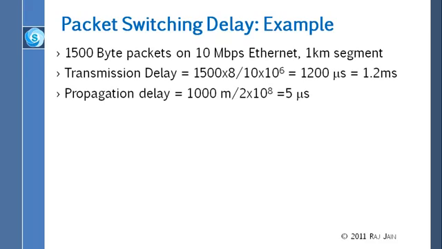This is just the time that a packet takes to get out of the computer and get on the wire. Then the bits will travel to the other end, which is 1 kilometer away. And how long will it take for 1 kilometer? Since they are going on fiber, we use the speed of 2 times 10 raised to 8. And this is 1000 meters, so it takes 5 microseconds.